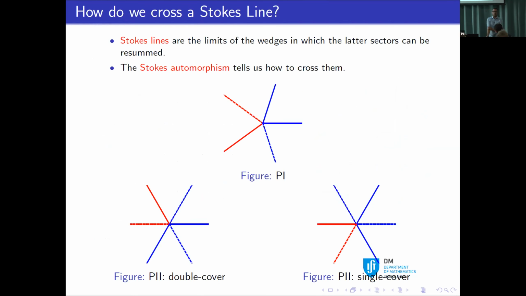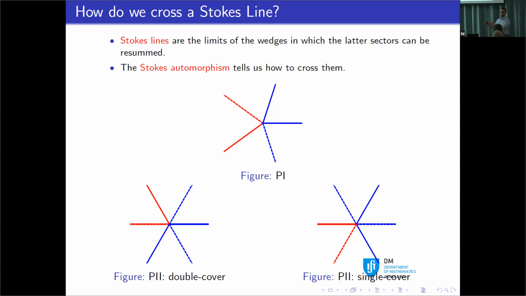But now, okay, we have the transseries and we know how the Borel-Laplace transform works. And now we want to really try to construct global solutions. And for that, we need to understand how to cross these Stokes lines. Here you can see the Stokes configurations for Painlevé I, and then the Painlevé II ones for the single and the double cover. And basically, these Stokes lines are the limits in which our Borel-Laplace resummations undergo a jump that guarantees this continuity.